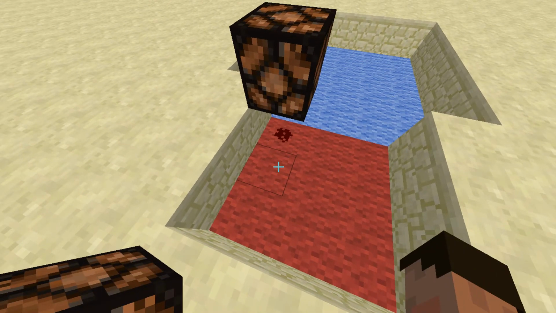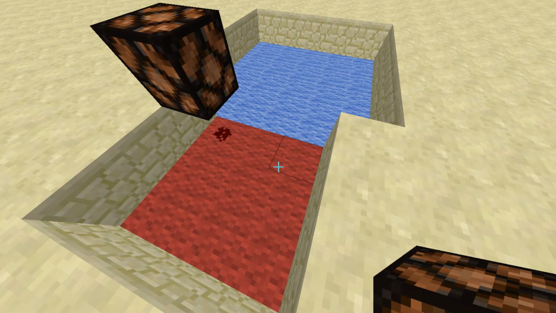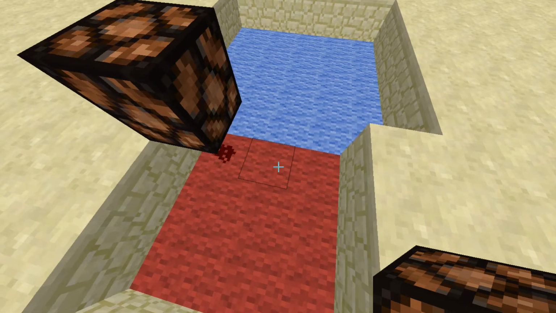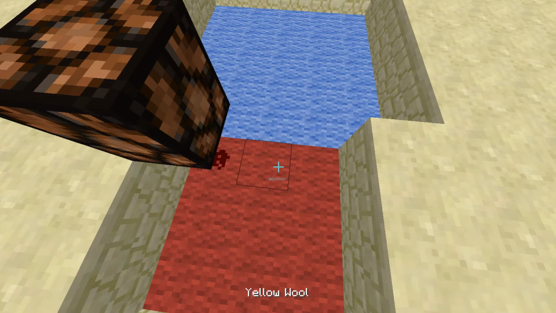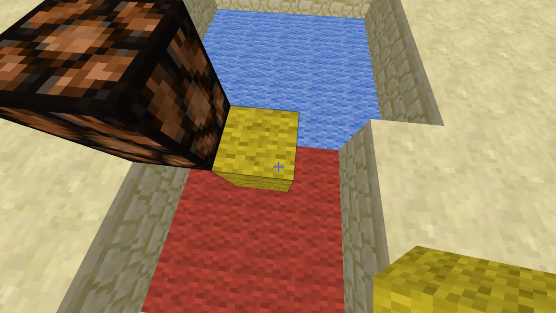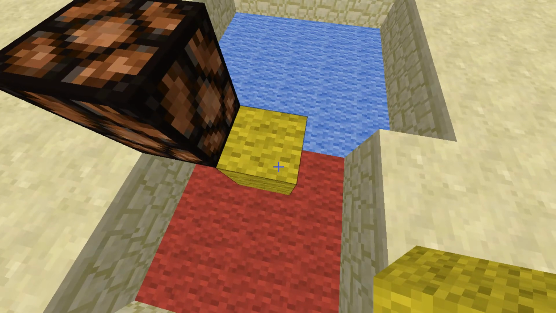Now we have two separate circuits at the back here, so I'm just going to call them yellow and magenta. You don't have to use yellow and magenta wall, you can literally use any wall that you would like, or any other conductive block for that matter. But first off, we are going to make our yellow circuit, and the way we're going to do that is we're going to build a tower, not including this bottom one, as high as you want that particular elevator to go.